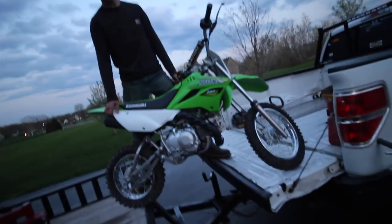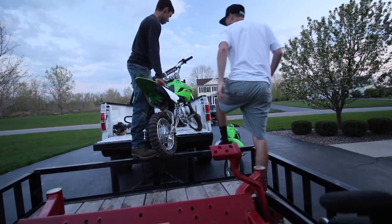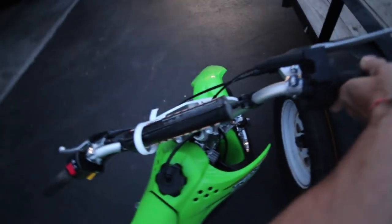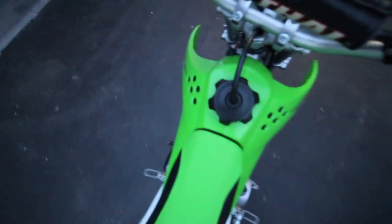I don't know how to go about this. I don't know why you even. Put it back in the truck, we'll kitty corner it off. Put it back in the truck, don't hit my thing. Don't hit it. We're good. This thing is so fresh. So fresh. It's even got a kickstand now.